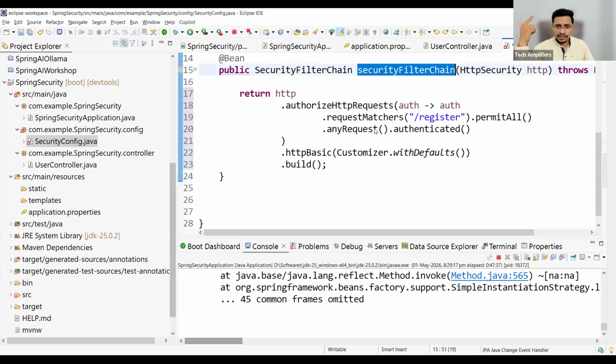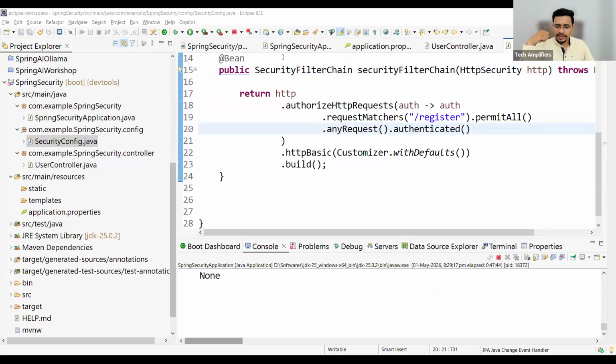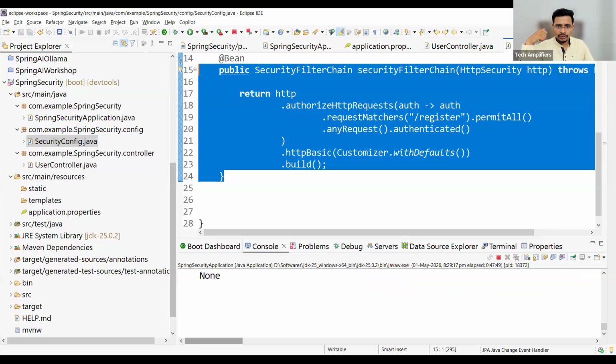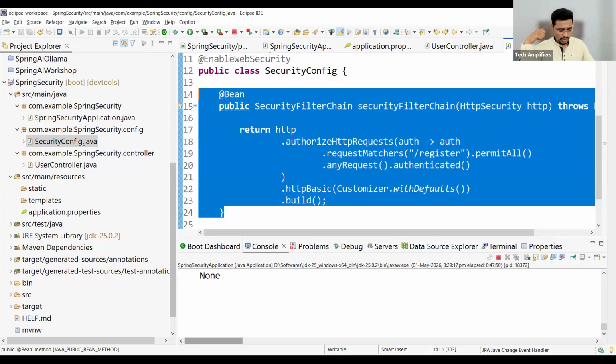And I can see there is an error. Why is there an error? Saving the file? No, there is no error. Good. If you don't understand anything, please ask me. Get it clarified, get it covered. And I want you guys to take down this code and write it down.